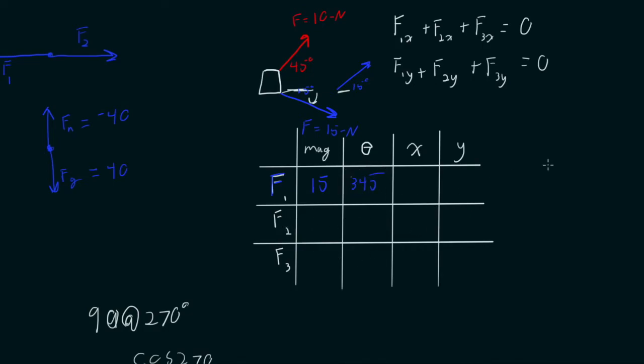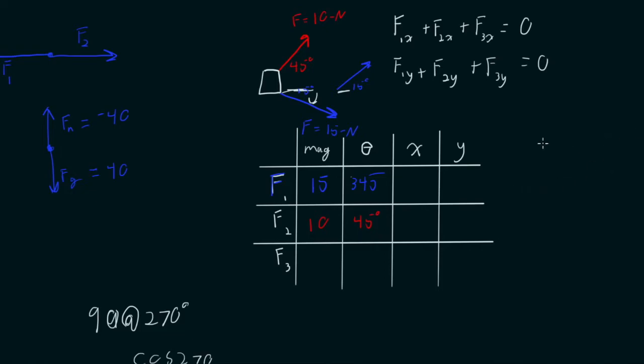All right, and then F2. F2 is at 45 degrees. So this is going to be 10 at 45 degrees. That's simple. That's going to be from 0 because it's in the positive plane. Okay? So I can see that. It's in the northeast plane. Everything's positive. I can see this is in my southeast. Down is negative. Right is positive. Great. So now I want to break these into their component vectors.